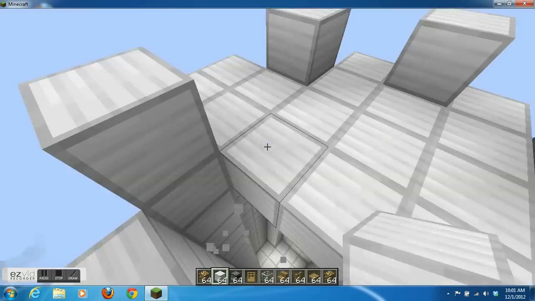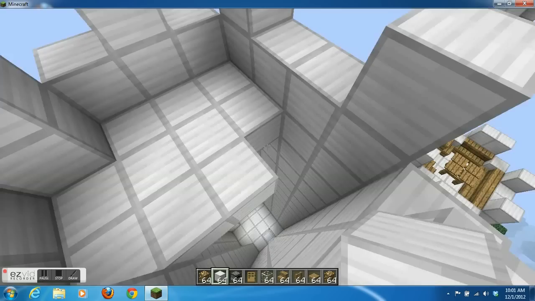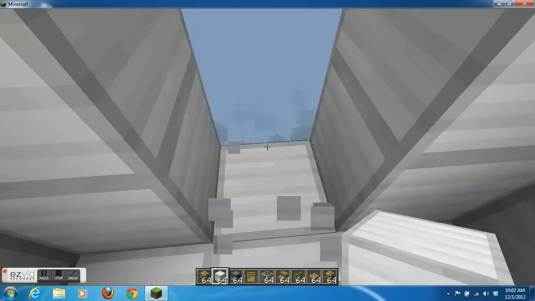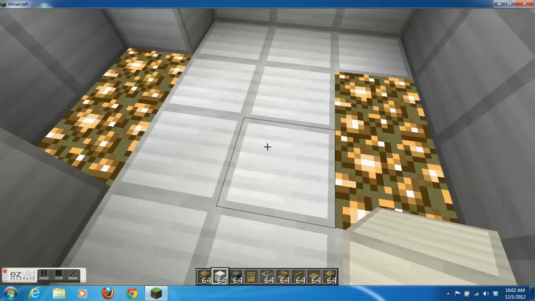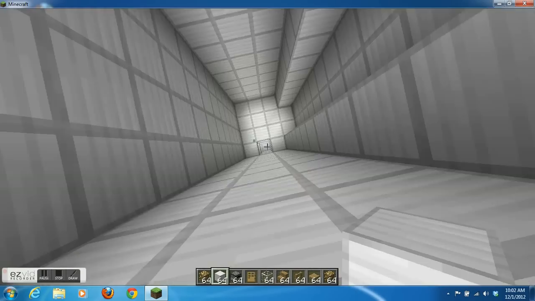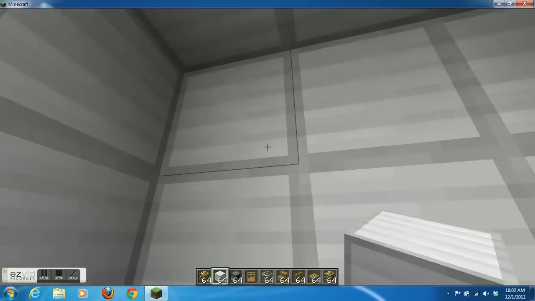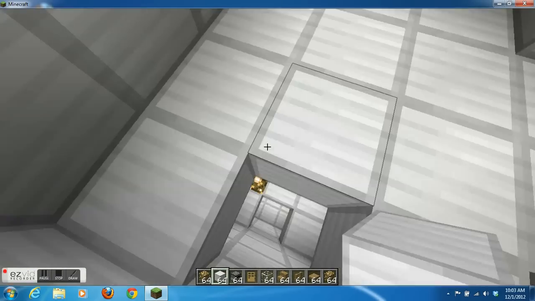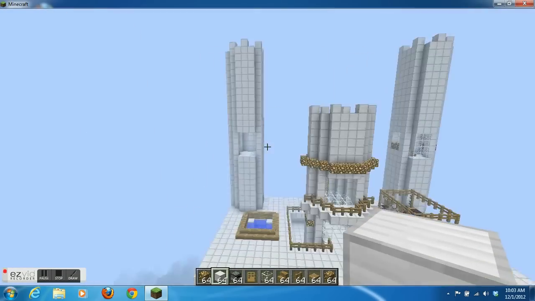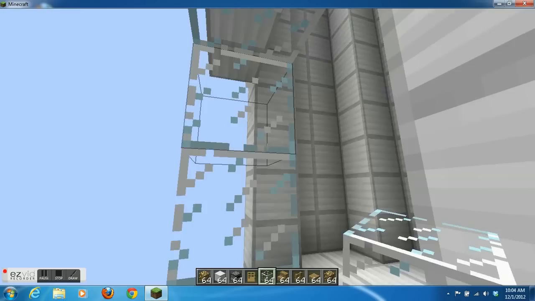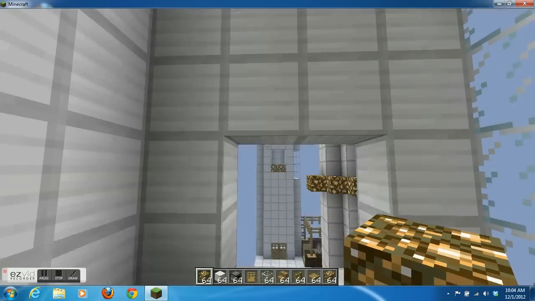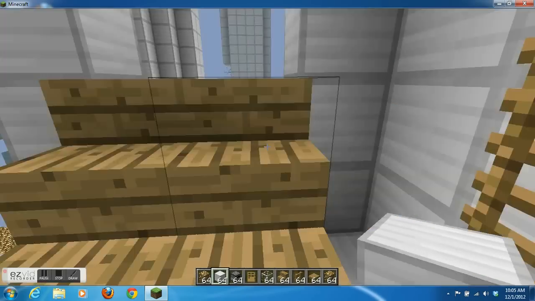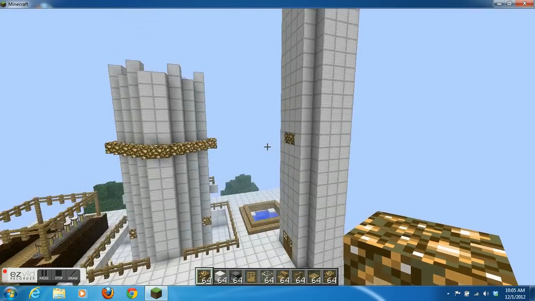Okay. So now I have to make it so that the little fencey thingies are there. So I just drop it a level, drop the floor a level. And now I am making a hole so I can put my ladders. This is basically exactly what I did on the other side. So just by me saying that, you could basically get the same concept of the whole entire tutorial, except for near the end, which has something to do with that hole up there. And I am making a bridge from that side to the other side.